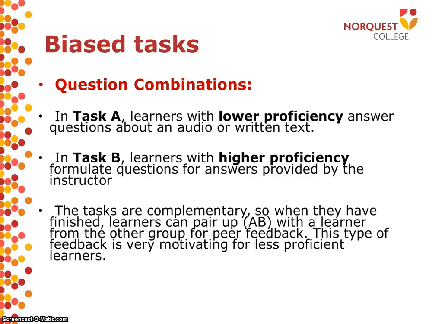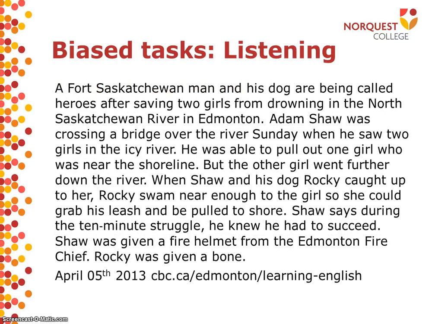The tasks are complementary. When they're finished, you can pair up learners A and B, and they have immediate peer feedback on what the correct question or the correct answer was. Let's look at an example. I'm not going to pause for very long on this. You can download the PowerPoint and read it. It's a story from Learning English with CBC about a man and a dog.